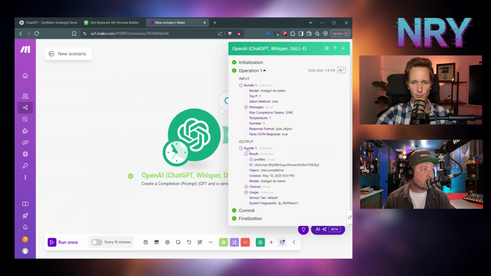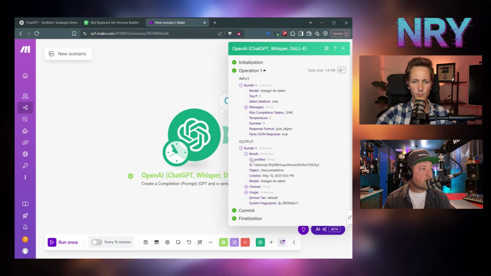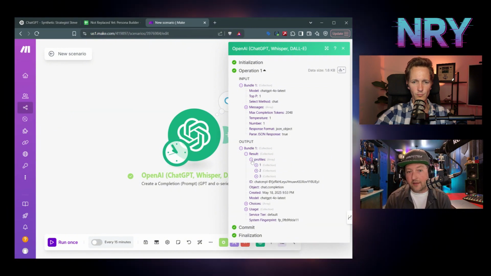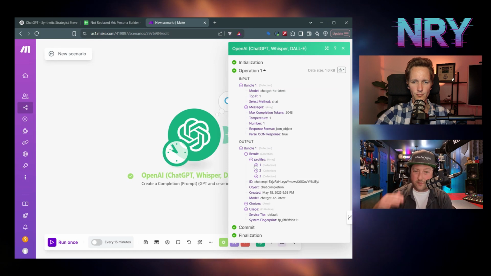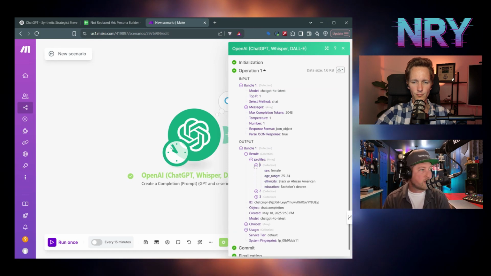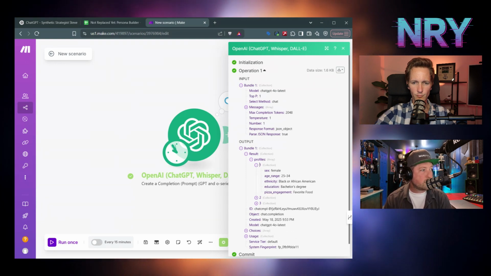And so in this output, bundle 1, we only got one back, the result, which opens up profiles, the JSON array that we created. And it's mapped like this because we told make.com to parse it so you can actually open it up and see. Otherwise, it would just be a big chunk of text if it wasn't parsed. And so we have a female between the age of 25 to 34. She is African American.